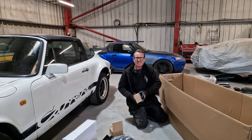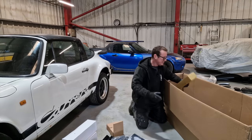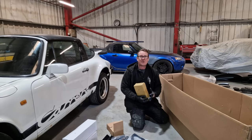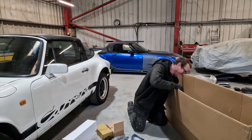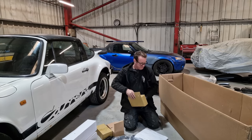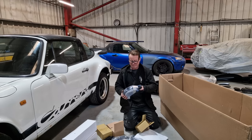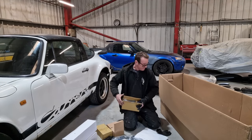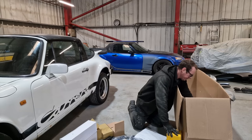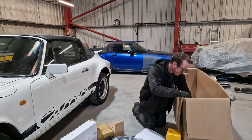I'm going to guess this has got to be somewhat similar because it's in a similar box. Yep, same again. More rubbers. I don't know what these are. These are the chrome overriders for the bumpers. And in here, let's open one of those packets, look. There we go. Beautiful. Put that back in the box. No idea what that is. We'll have a look at that later. And again, we've just got things like brackets, mounting brackets for the extenders, just about everything you could imagine. And some bits of foam.